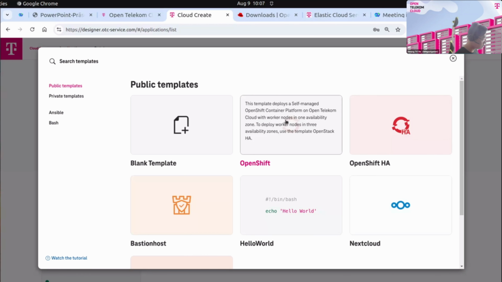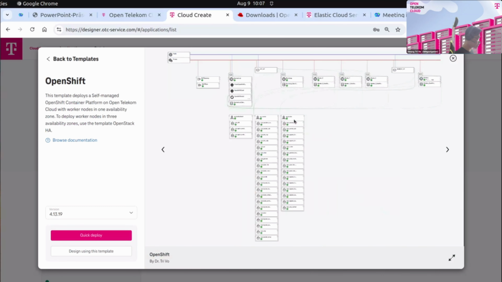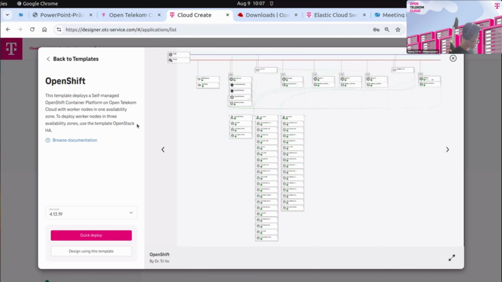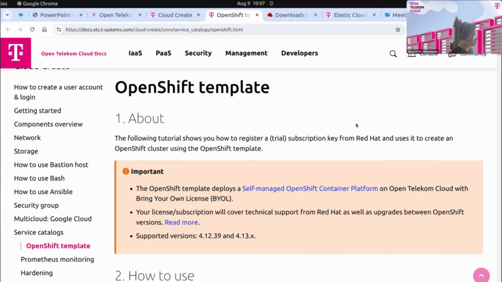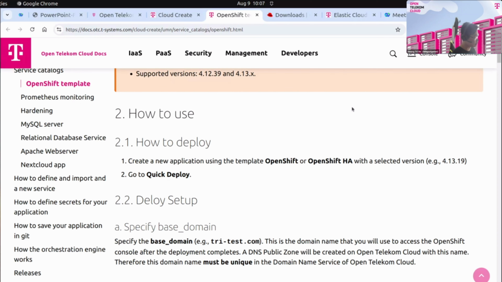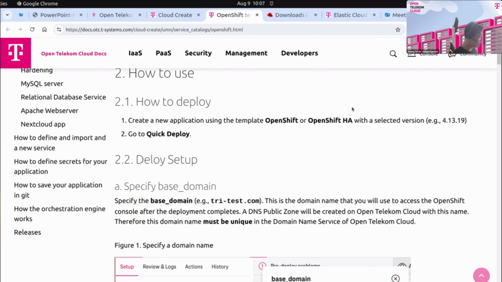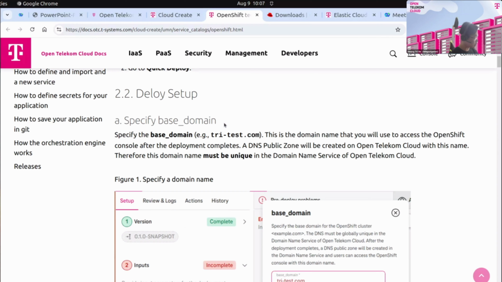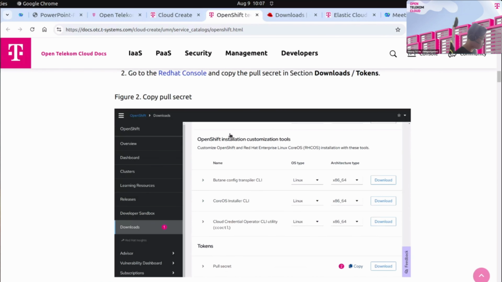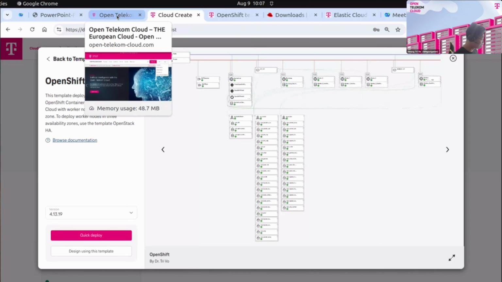In this demo, you just click on OpenShift. Each template has a slideshow so that you can see what you're going to get after you deploy it. Each template also comes with documentation. So if you cannot follow my presentation today, you can also read the documentation again, and there are several screenshots for you to follow so that you can do it at home. I mean at the office.